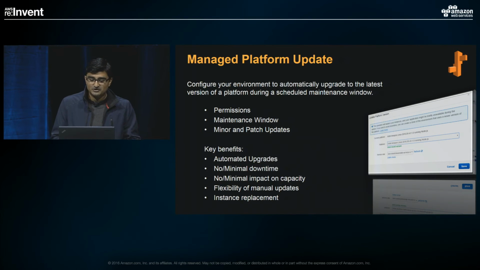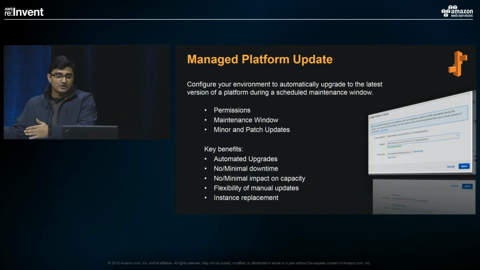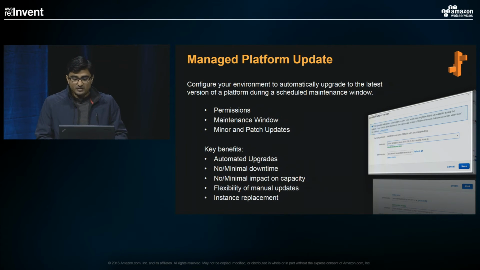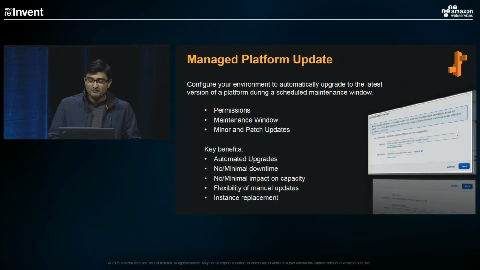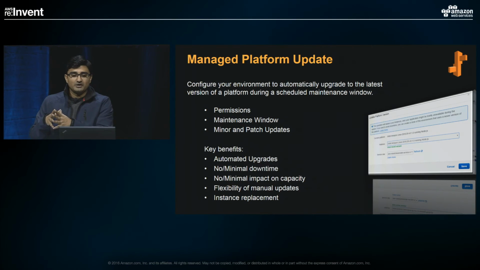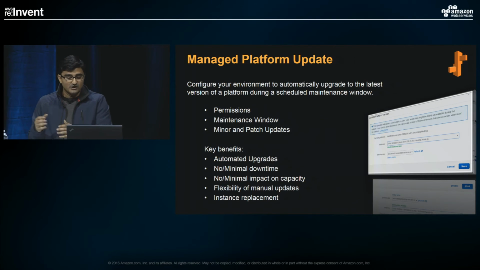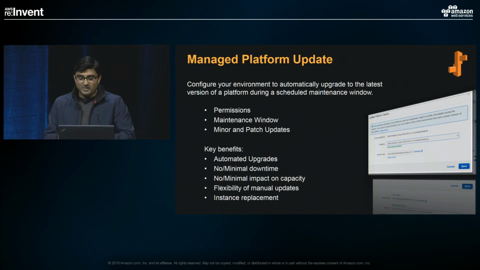With the managed update, we ensure that the application remains in service during the update process with no reduction in capacity. Underneath it's using immutable deployments, so this gives you the complete capacity of your application, which is very good even for your production environments. If for any reason the update is unsuccessful, the platform is rolled back to the previous version without impacting the capacity. So one thing which is good about managed platform updates is that we ensure that your application is always up and running. Even if the update doesn't happen, we roll it back to the previous version that you have.